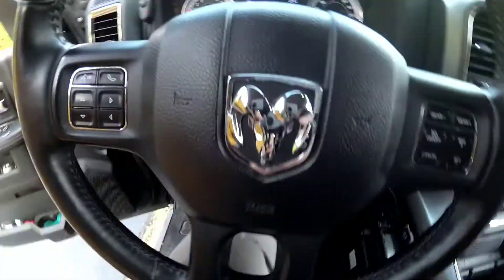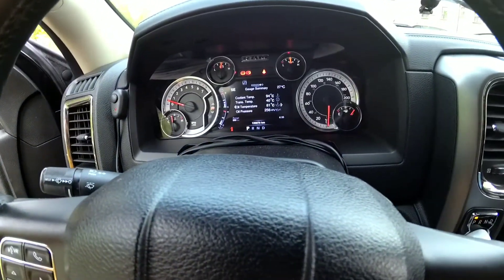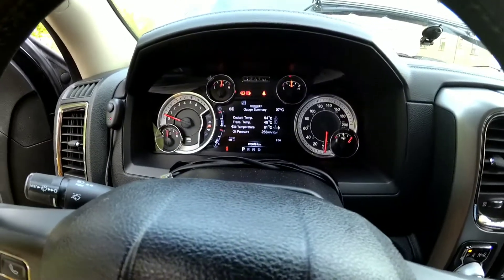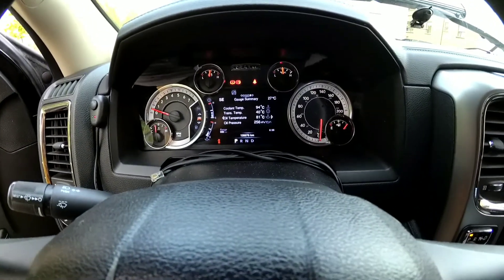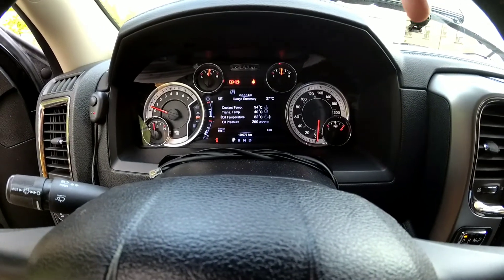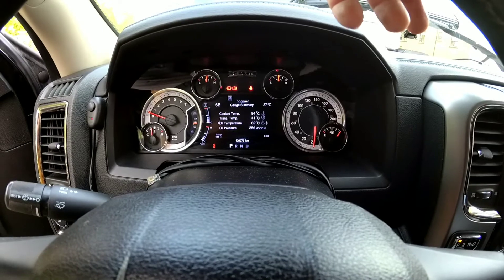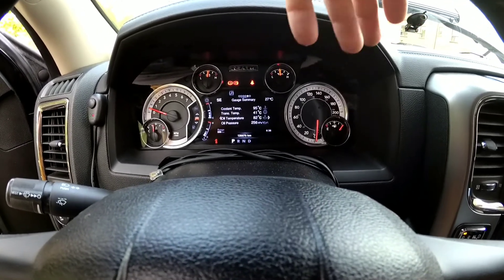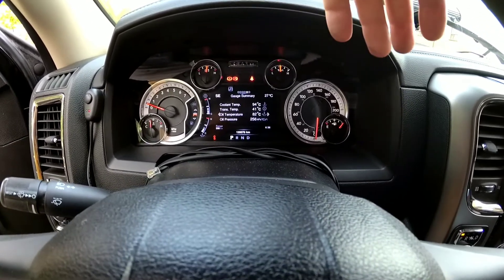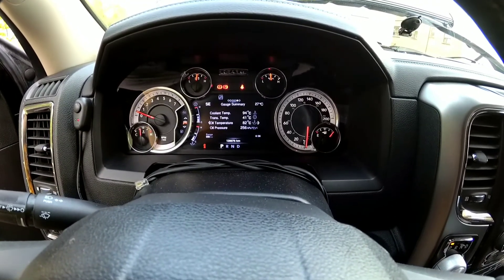Let's check the transmission temperature on the dash. We're right at the bottom level — right at 40 degrees. We could go a little hotter, like 45, but it will just cause more seepage of the fluid. As the fluid expands with temperature, the level is gonna rise. And that will conclude the quick level check. Thank you very much, and until next time.